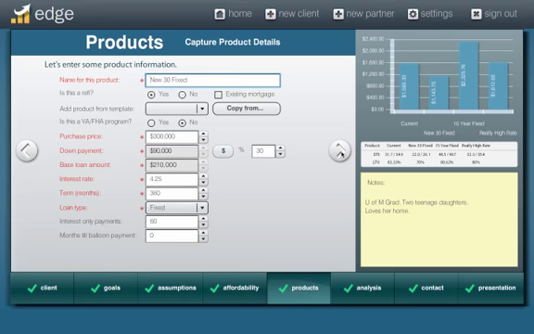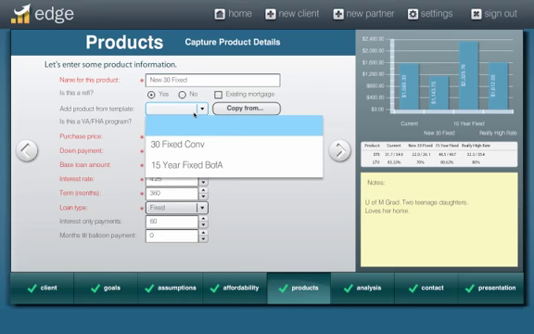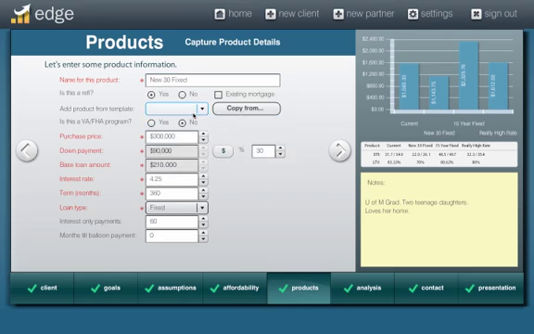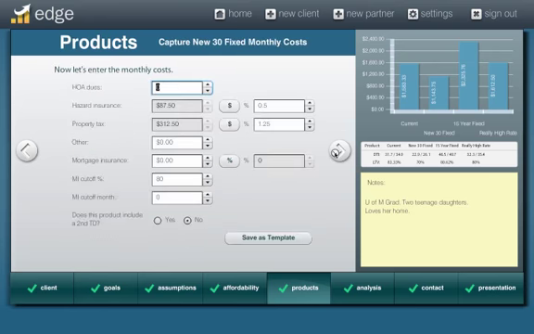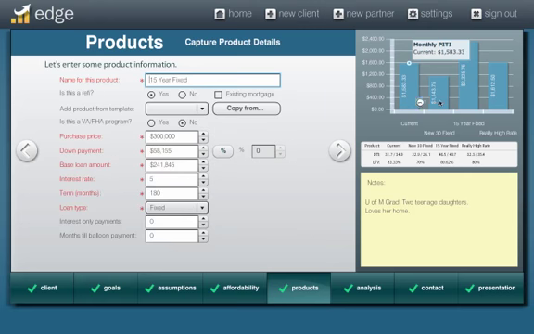Now we start selecting some products to actually compare to in real time. So you as originators are able to set your default templates. You're also able to enter loans on the fly. You can see that we put down payment, interest rate, loan type, etc. And as we enter these loans into Edge, what's happening is the PITI payments and the approximate DTI and LTV of each of those loan programs are presented in the right-hand portion of your screen.